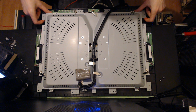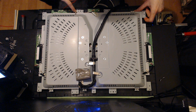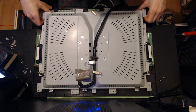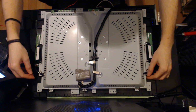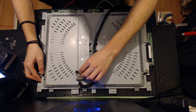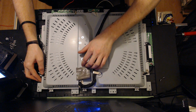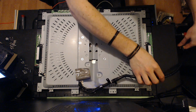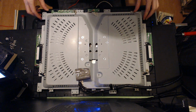So this thing will have a little bit of tension on it because it uses these soft kind of bushings, and that keeps the thing sealed. So you'll need to just give it a little pressure. Make sure these two cables on the outside don't get yanked. Let them feed through. You'll have this piece of protective tape. It's not very sticky. You can just pull that back, and same thing with this whole thing. This will come off.